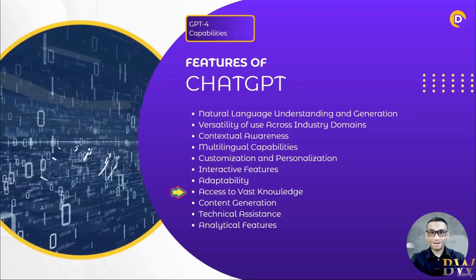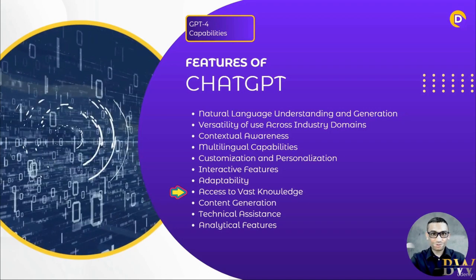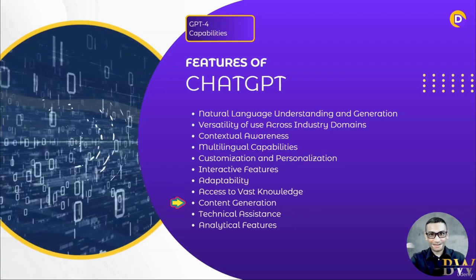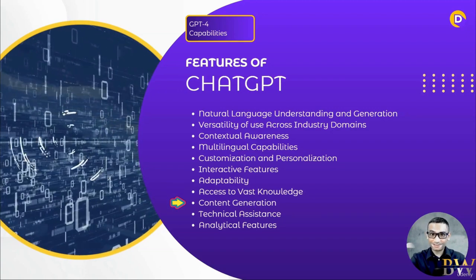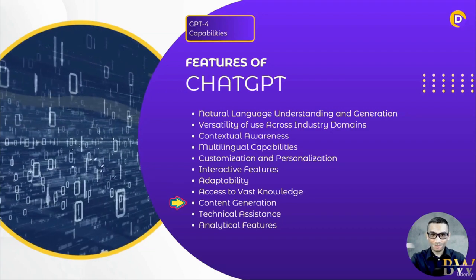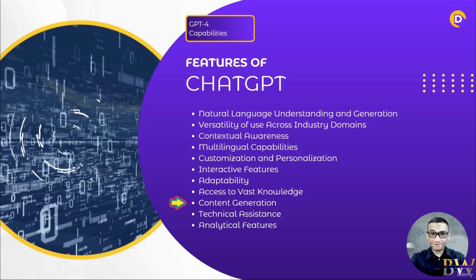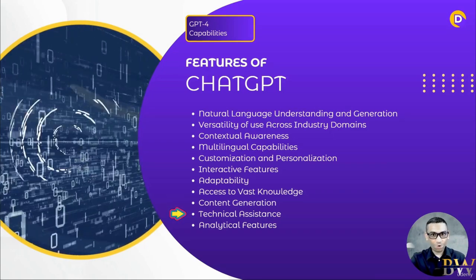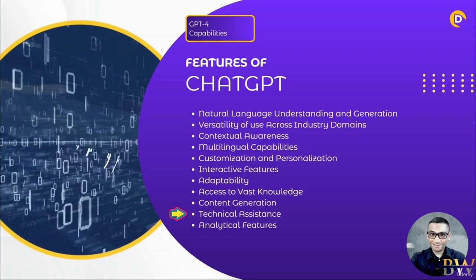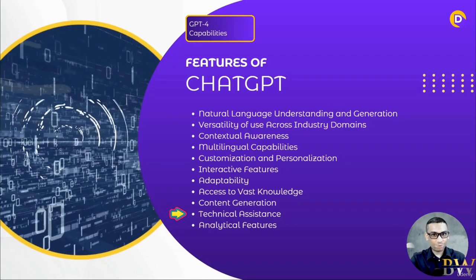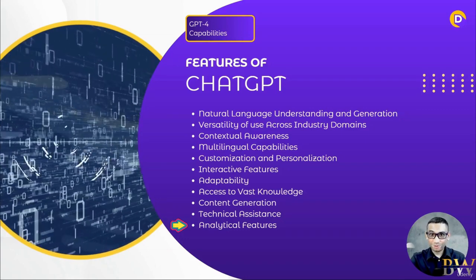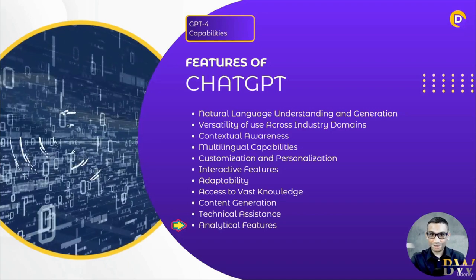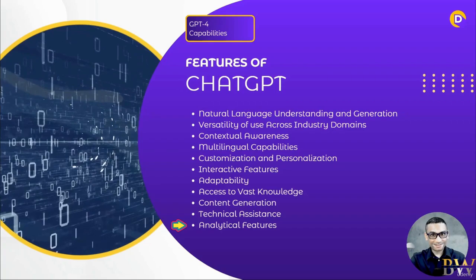The model is trained on diverse data sets, providing access to a wide range of information and knowledge across a range of fields. It can create content such as articles, stories, emails, and social media posts, helping with creative and professional writing tasks. It can provide coding help, debugging code, and offering programming advice across multiple languages and frameworks. And something very useful, the model can perform data analysis tasks to summarize information and provide insights based on data it is provided with.